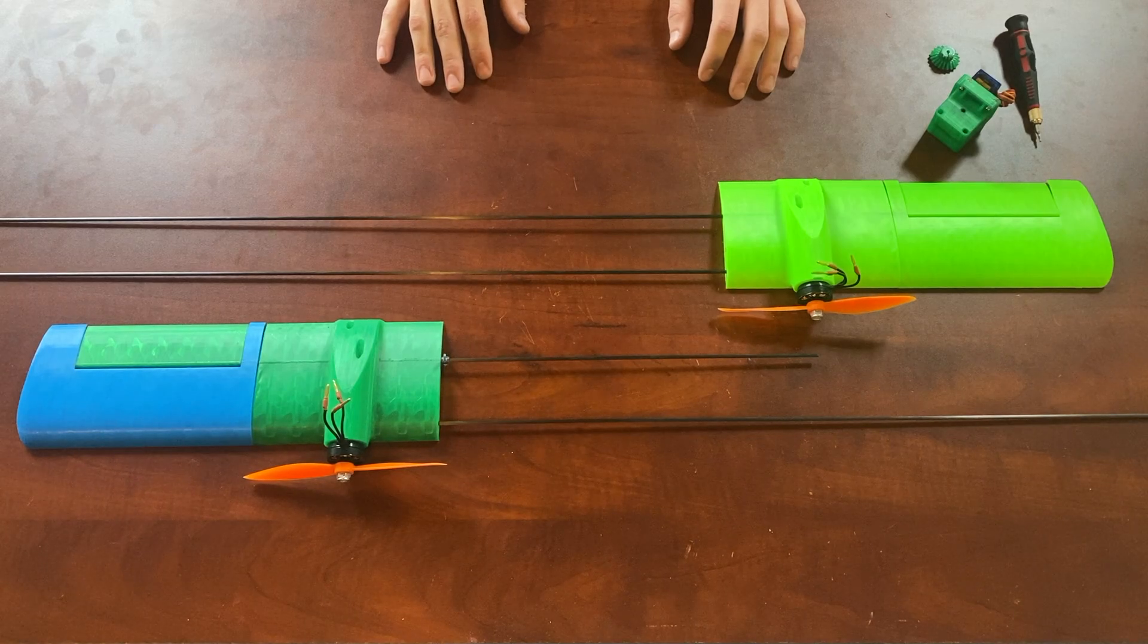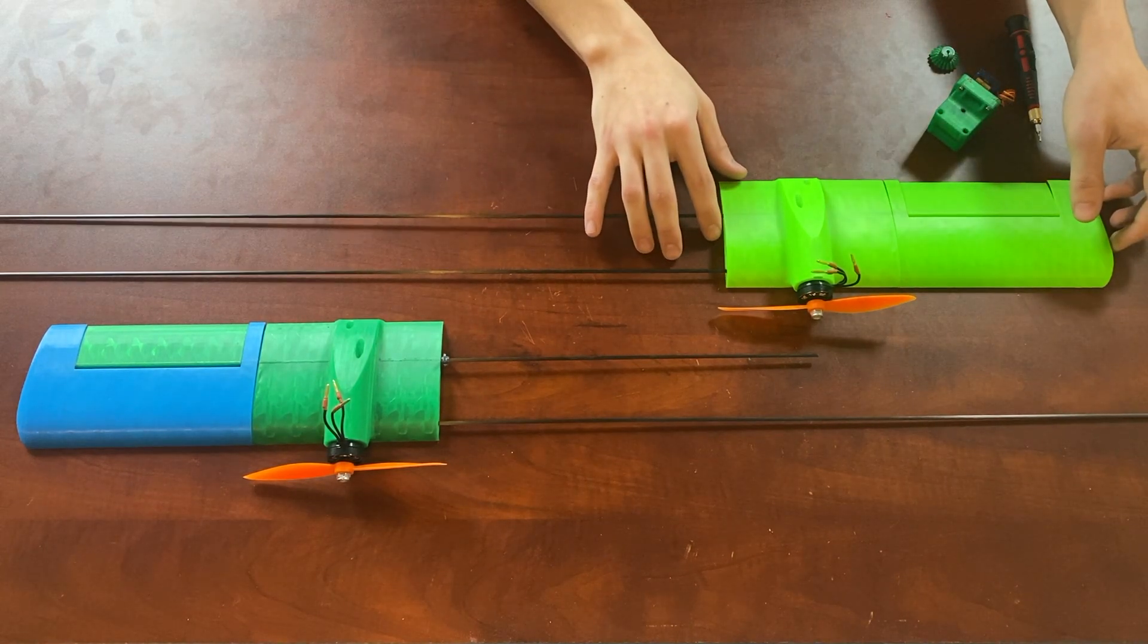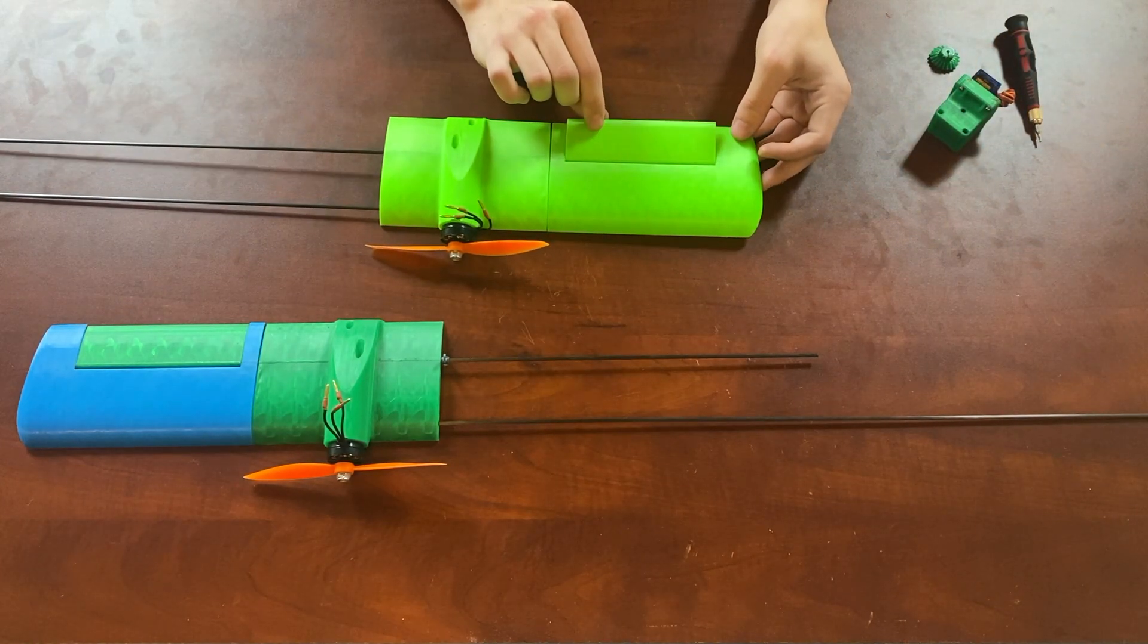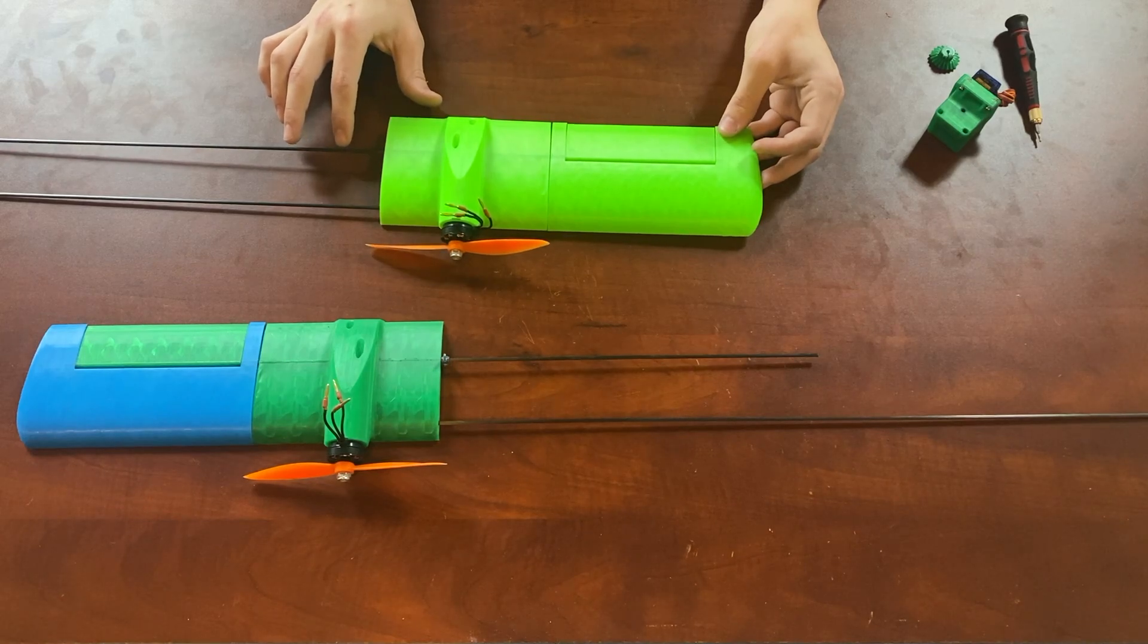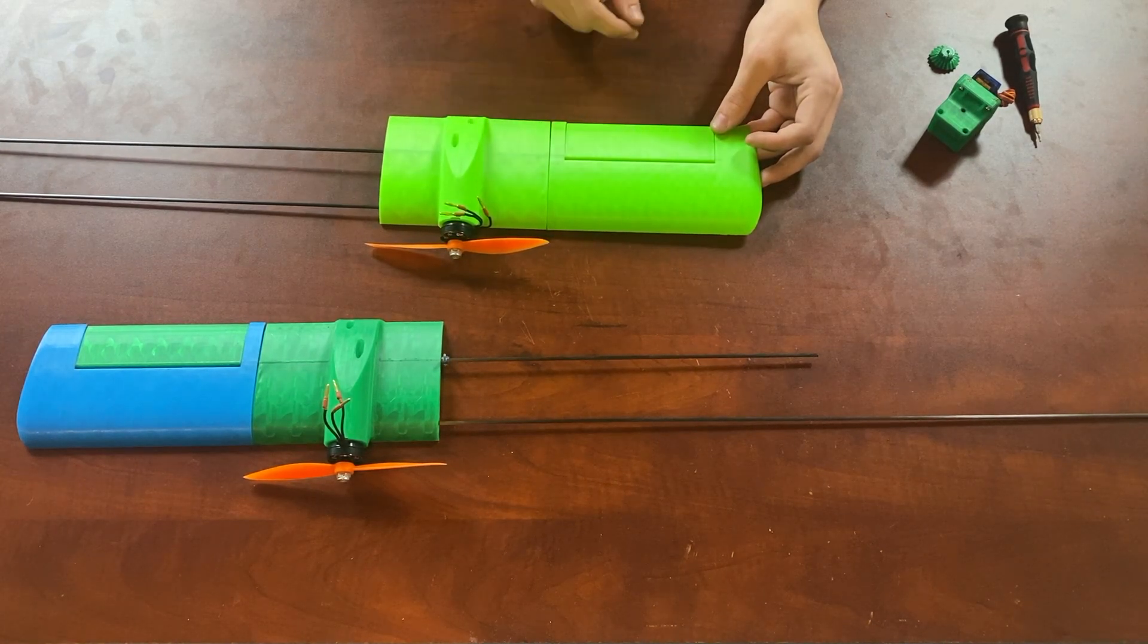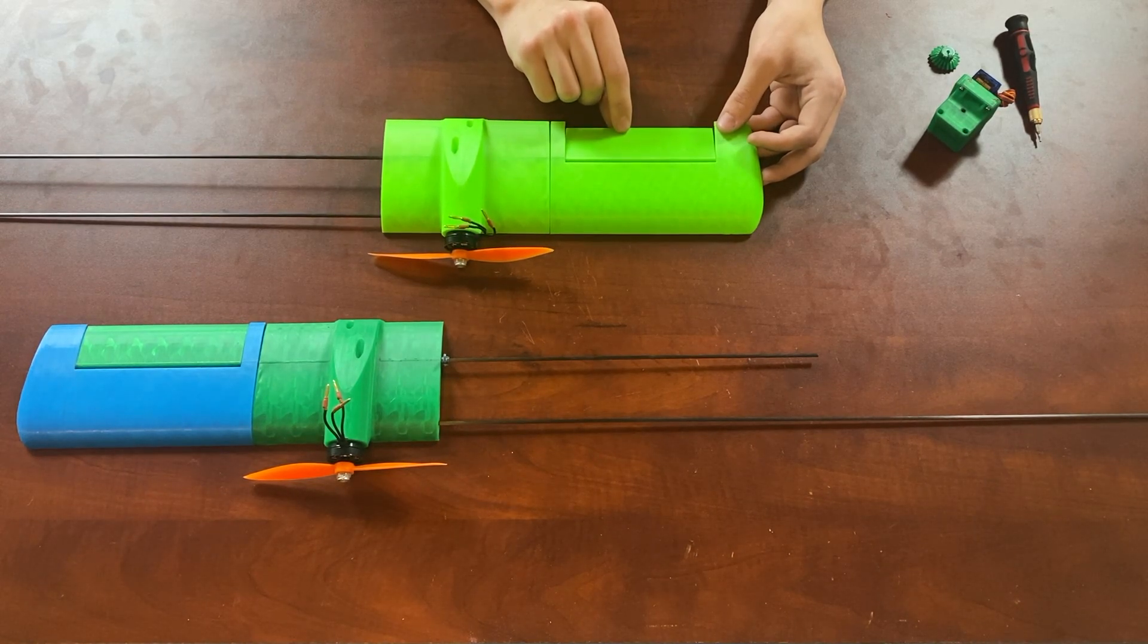The way most RC airplane wings are built is by basically building the wing, cutting out a space for the aileron, which is here. This is the control surface in charge of roll of the aircraft. Basically once they've cut out this shape they attach a hinge here so that this flap or the aileron can actuate back and forth.